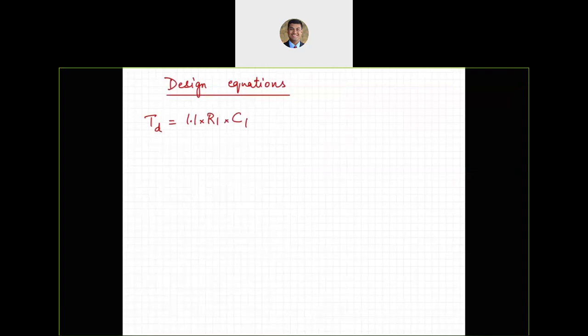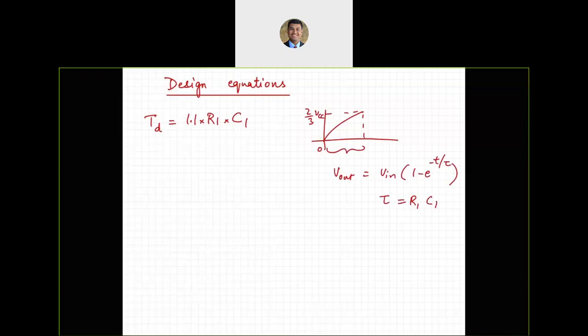So you can derive this. You can say, okay, how long does it take for the voltage to go from 0 to 2/3 VCC? And you can calculate that time using the capacitor charging equation, V out equals V in times (1 minus e to the minus t over tau), where tau in this case is going to be R1 C1. Note that in experiment 7, our voltage was going from 1/3 to 2/3, so it was shorter, it was 0.693. But now it's going from 0 to 2/3 of voltage, so when you solve this out, it will come out to be 1.1 R1 C1.